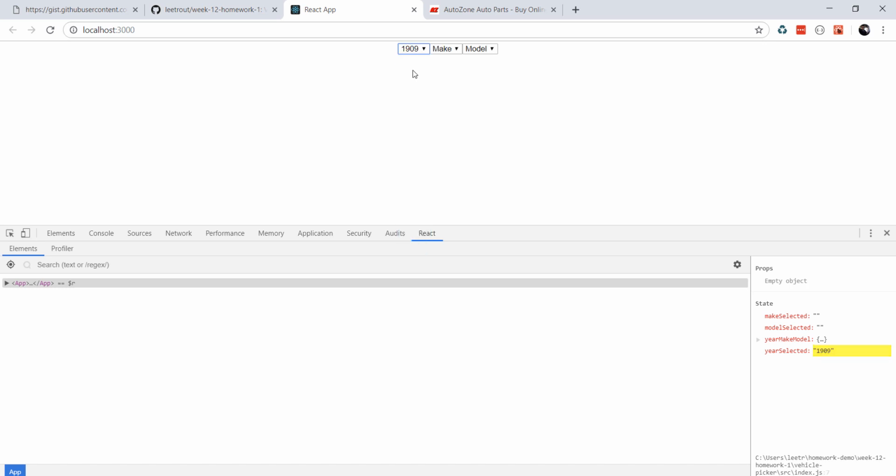We can check that our code works. So we will say 1909. My options for make now are Ford. And then, of course, we've not done anything with model yet. So to see if this is working, if I switch this back to year, we see make disables. If I switch this to 1909, we see Ford. If I switch this to 1957, we have more options. All right, so we're just going back and forth. We're watching our state update over here. So we can do 1960, make, Chevrolet. And so now we can see year selected update, make selected update, 1960.